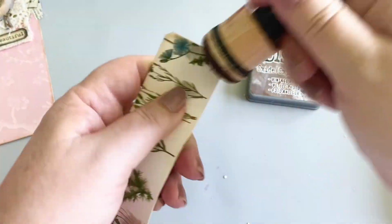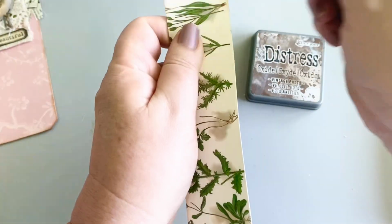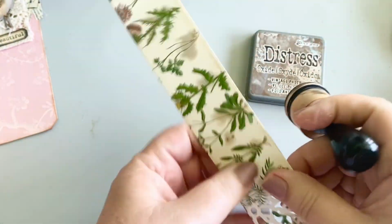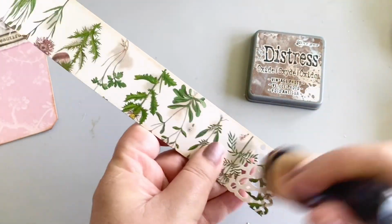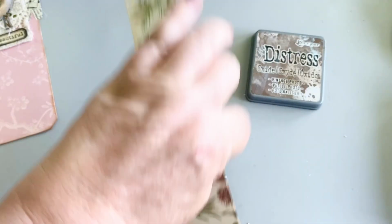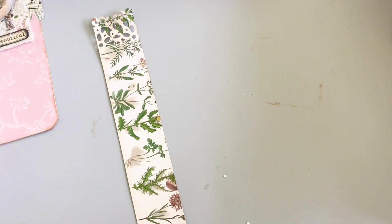And I'm sorry my fingernails are a mess. I spent several hours yesterday working in the yard, and so I definitely worked hard and ruined my nail polish.